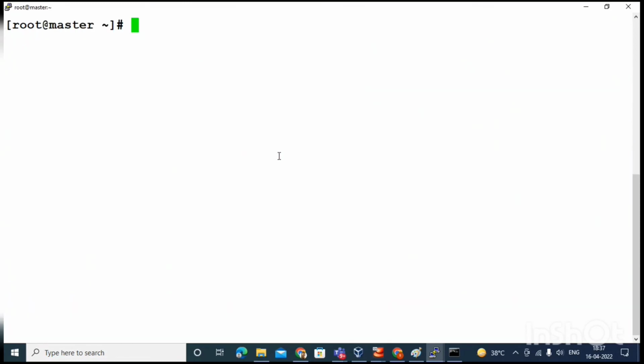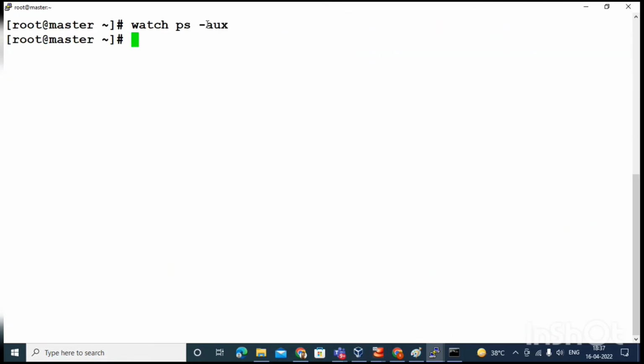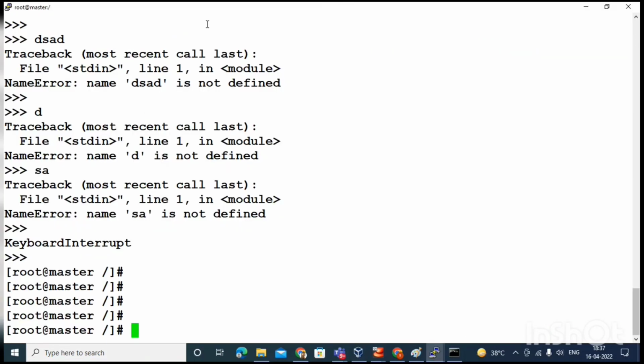As a developer, if you want to run your program locally, I will just use the command watch. Watch will just keep on watching it, and I will not get my shell again. If there are some changes, it will let me know. This is one more command. So I will stop myself here.